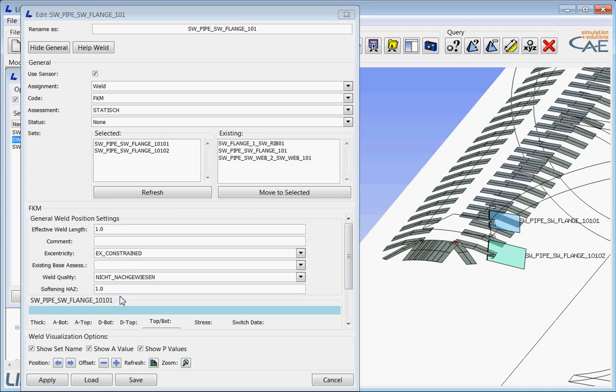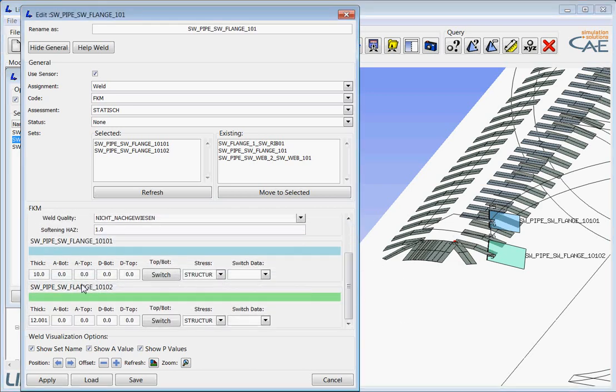So for the blue set, we would define T minus 0.5 times T. This way we will check the toe on the right side of the shell, and we will check the root on the right side of the weld, and we have a toe up here.